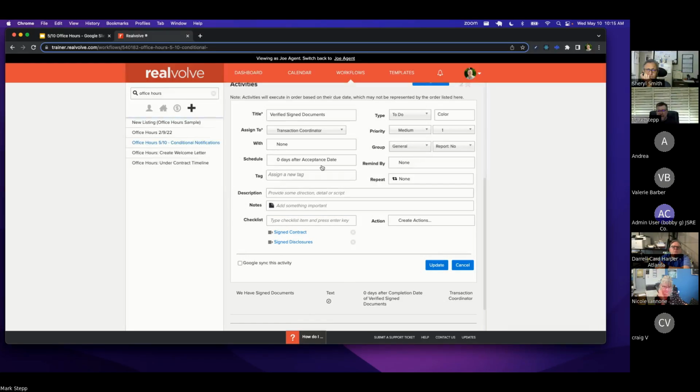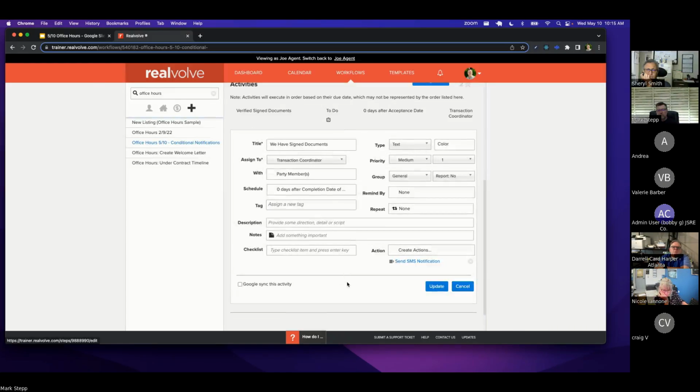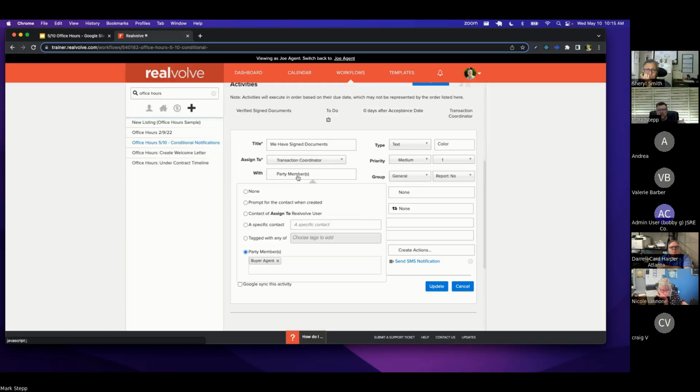So once this activity is completed, we want to do this one. We want to say, we have the signed documents is the activity. The transaction coordinator is going to do it. This is where you can specify the party member or the tagged people. If certain team members always get this notification, you could tag them, and whoever's tagged with that would receive it.